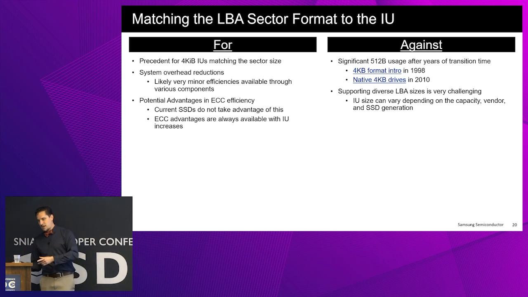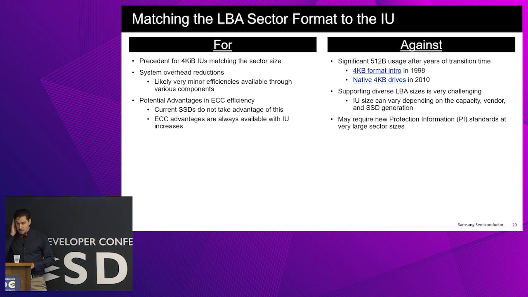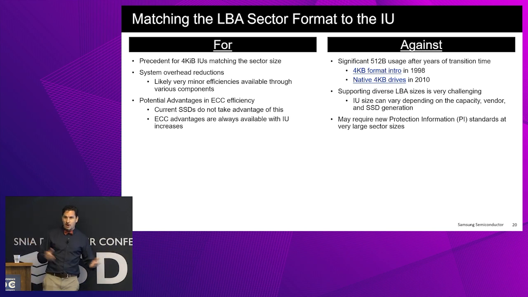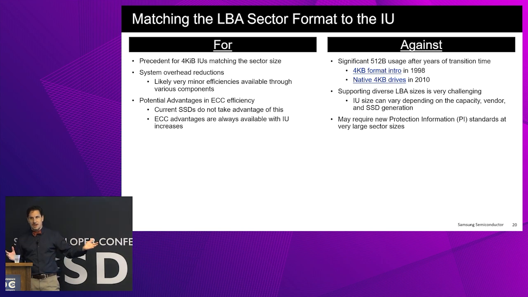Do you want the sector format size to change? That's going to really blow up the ecosystem of what are all of the sector sizes that the host ecosystem needs to be ready for. I don't think that a host wants to see or be prepared for 8 kilobytes, 16 kilobytes, et cetera, in all of their formatting. When you get to extremely large IU sizes, especially when you get out to 4 petabyte drives and those large drives, then you're going to probably need to come back and readdress the protection information standards for the larger sector sizes.